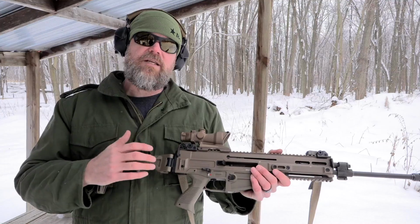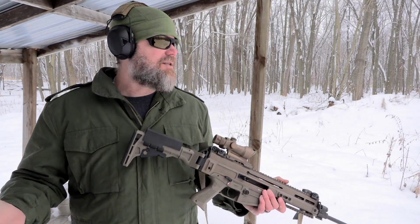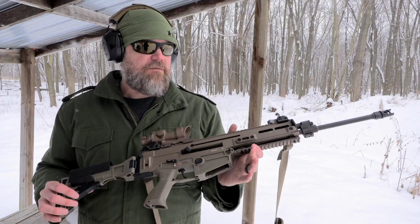We even had the guys from CZ USA come out for a day, and they came up during a blizzard. It's snowing here a little bit, but it's definitely not a blizzard. And we got to shoot this rifle in full auto. I love the 805. It's a great rifle. It's a lot of fun. And I've done something really cool with my pistol, which was my first 805. I've turned it into an SBR and done some custom work to it. And that's what I want to show you this afternoon.